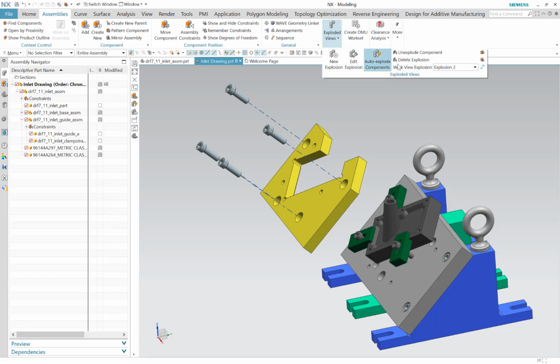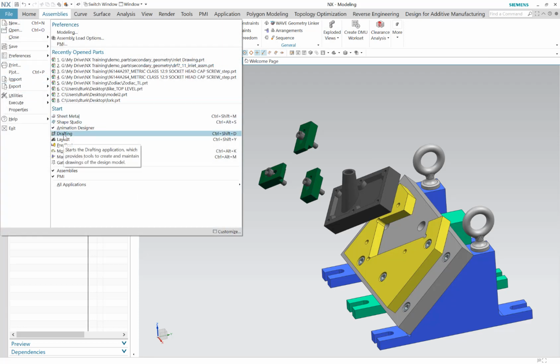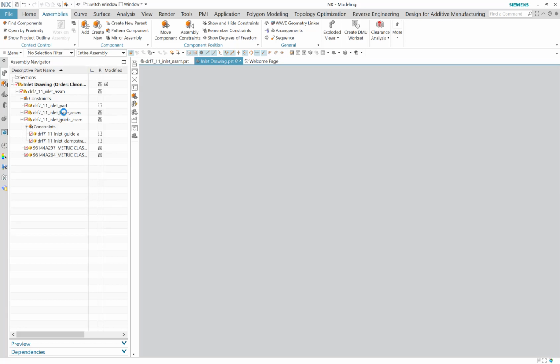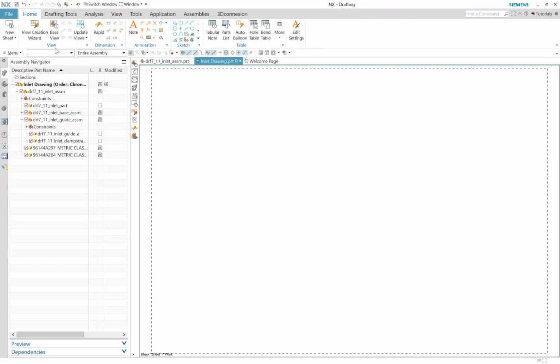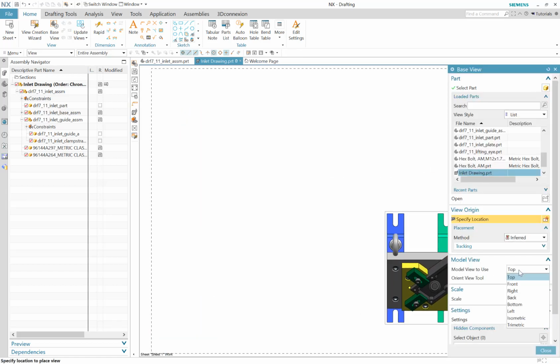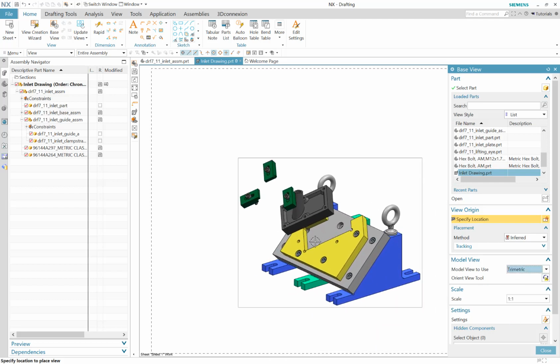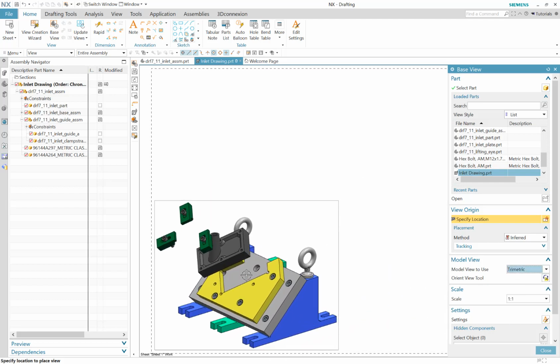Let's switch back to explosion number 1, and then we'll go over to drafting. We'll click to add a base view. What's really nice about this is by default we can use the trimetric view, and that's going to have our explosion right on it.